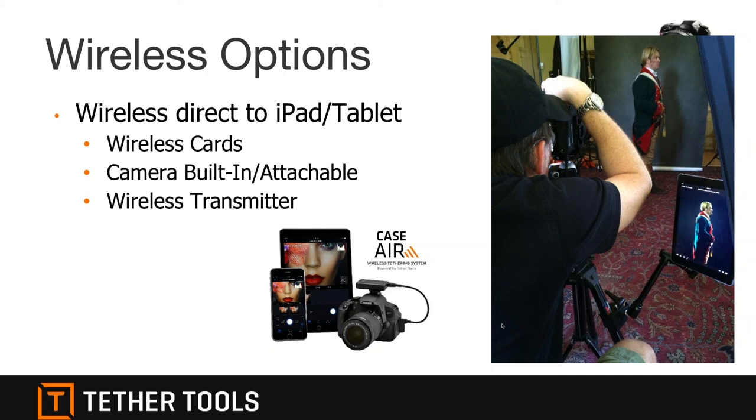So in all these scenarios, what's happening is you take out your device, you attach it via Wi-Fi to the Wi-Fi option of your choice. So it'll create a little SSID, you connect to that, and now you're viewing images on your tablet. You don't need internet connection, you don't need to be connected to an external router, you can be out in the middle of nowhere and still use this option.